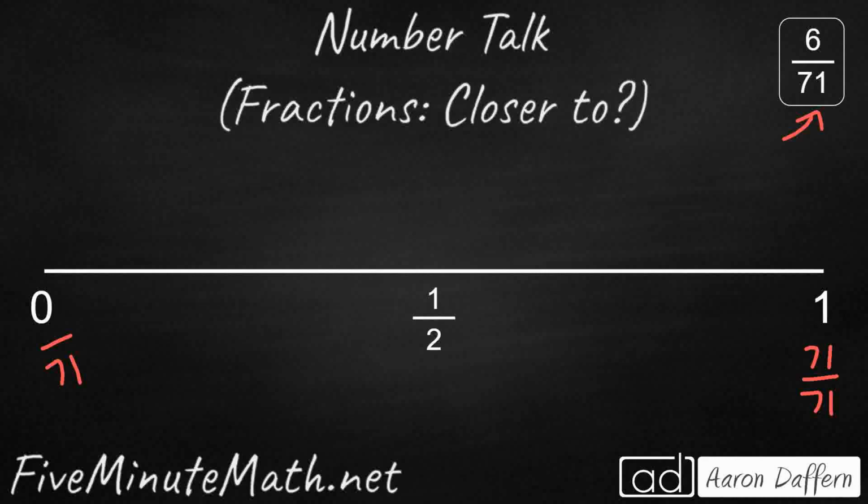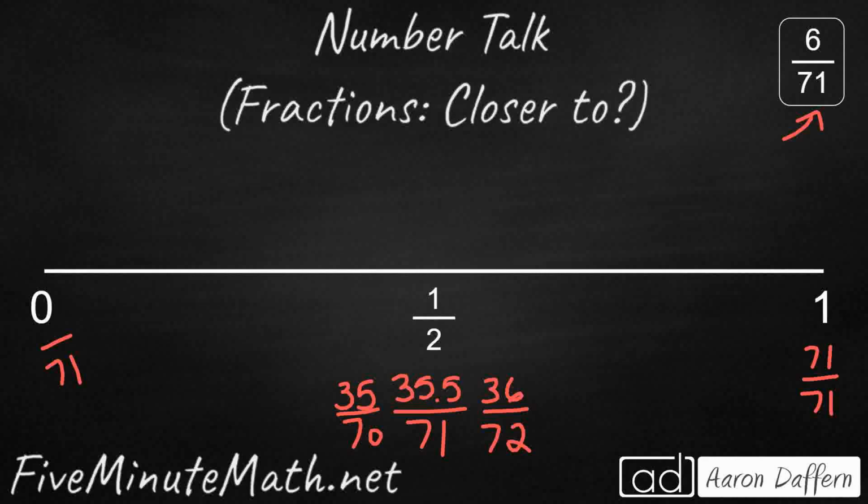Now, one way to really narrow it down is start thinking about that 1/2. So what's half of 71? Well, it's an odd number, so that makes it a little bit difficult. But you could still take half of it, you just need a decimal. So let's think of the fractions that would exist on either side. Look at these denominators. What's half of 70? That's 35. Half of 72, 36. So what's in between 35 and 36? It's not going to be a whole number, but it is going to be a decimal, 35 and a half, or most of us know that 0.5 or 5/10 is the same as 1/2.